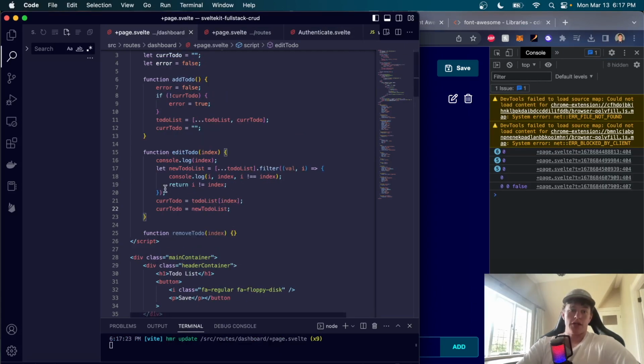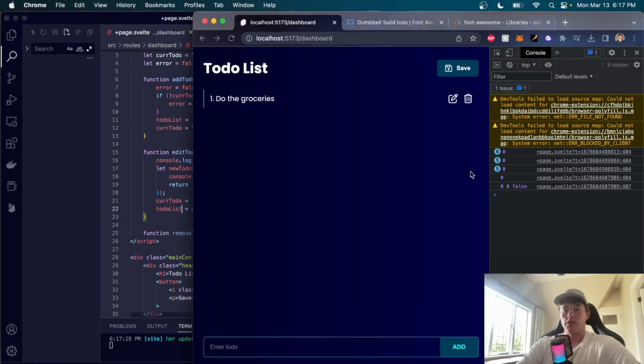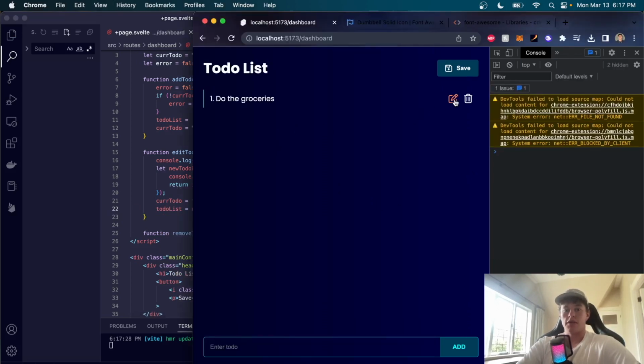And I realize what the issue is. This is meant to be toDoList is equal to the newToDoList. So let's just try that once more. That totally works. We get the input down here and we can change it. So this would now be, and don't forget bananas. So we can add that back. We can edit it again. Nice. And that is our edit functionality all done.